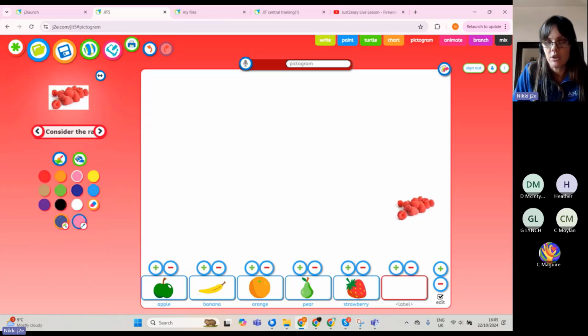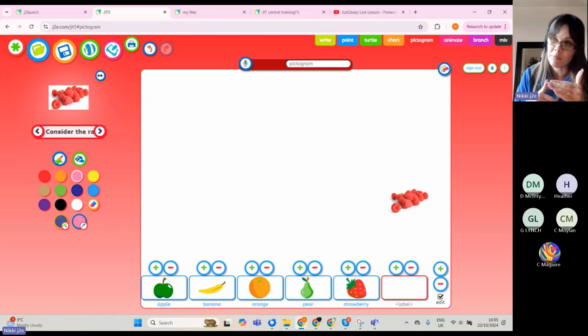So now what I can do is, when I'm on a big device like a computer, it's very easy to just stamp that into that box, which is what you can do. Now the children generally are using much smaller devices and that can be a little bit tricky sometimes, especially with their gross motor skills. Sometimes they find it difficult to click in the exact box.